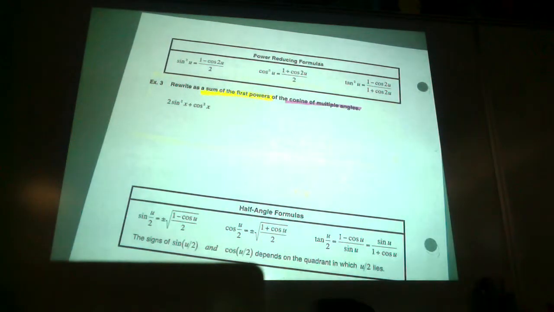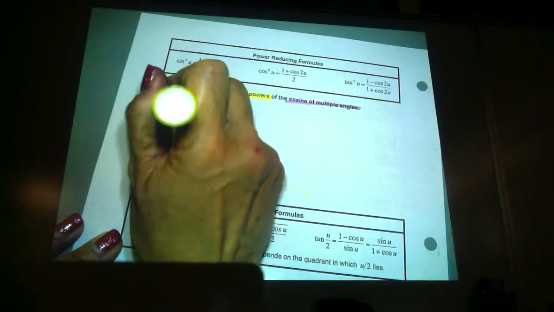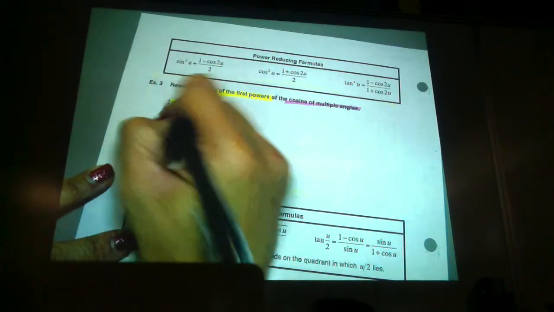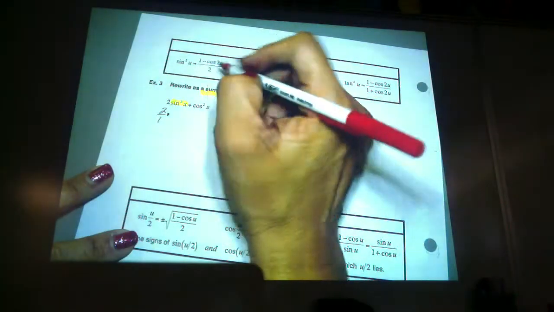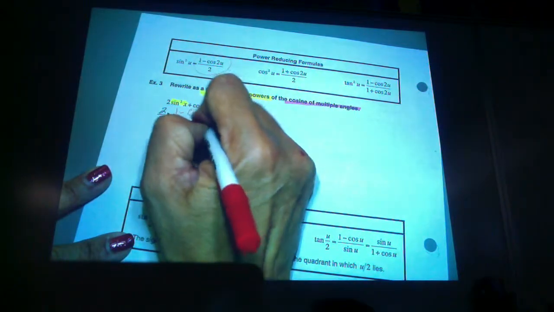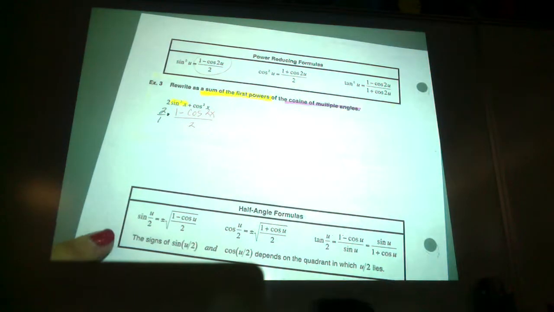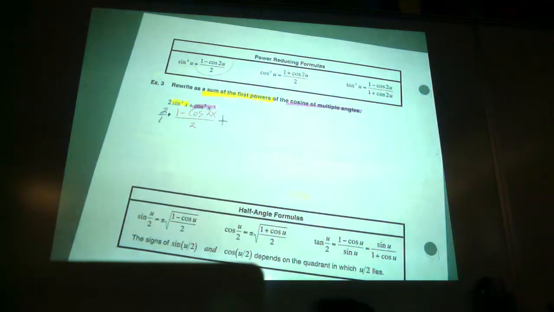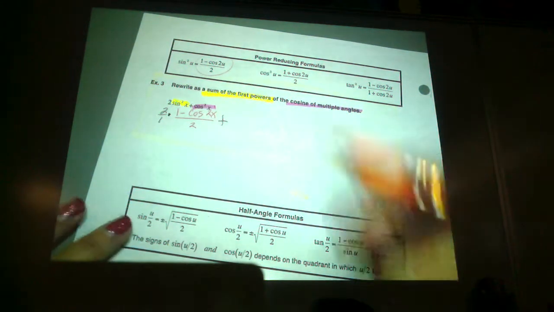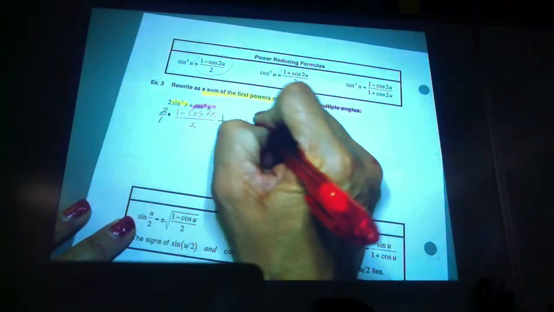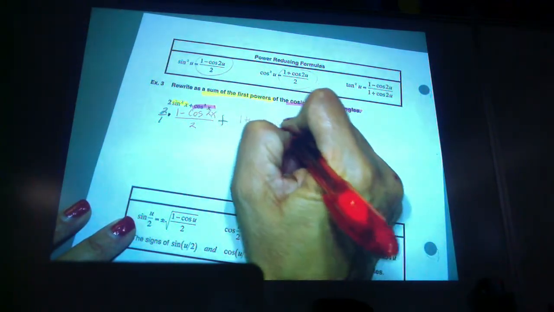So we're going to take sine squared, and I'm going to replace that one with what they've suggested above. So I've got 2 over 1 times, and instead of sine squared, we're going to replace with 1 minus cosine of the double angle over 2. And then plus, this time I'm going to replace cosine squared with this one, and we don't have anything in front of it, so just 1 plus cosine of the double angle over 2.